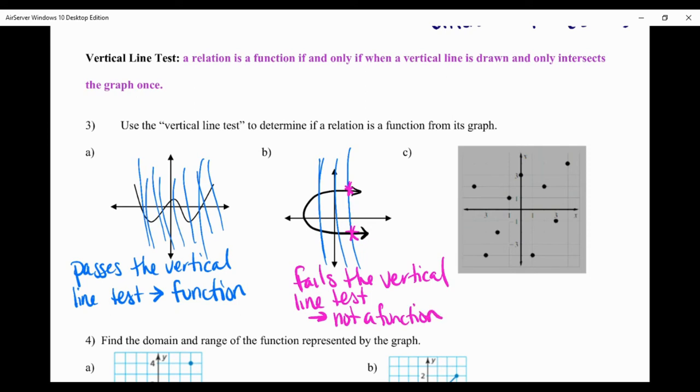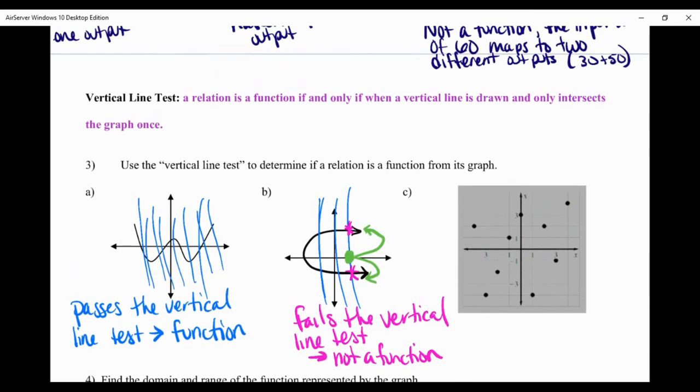So let's think about the points where the vertical line intersects the graph. Well, this input value, whatever this value is, let's call it 1. It's saying that x value, when x equals 1, maps to both 2 and -1. That means that input value, that x value, has more than one output value, which makes it not a function.